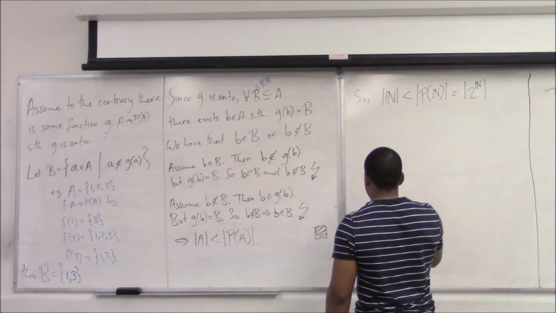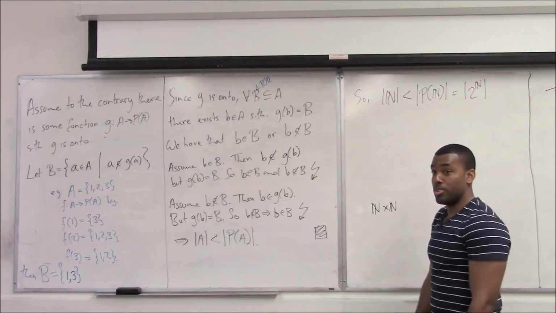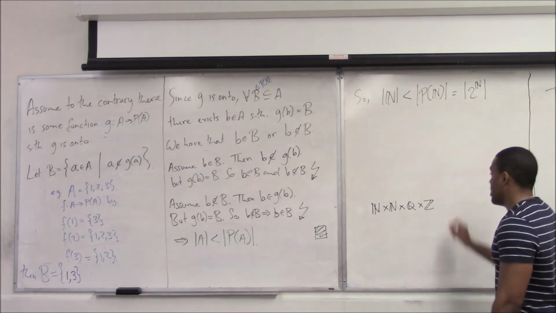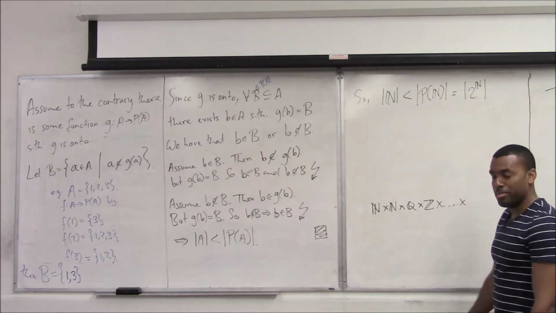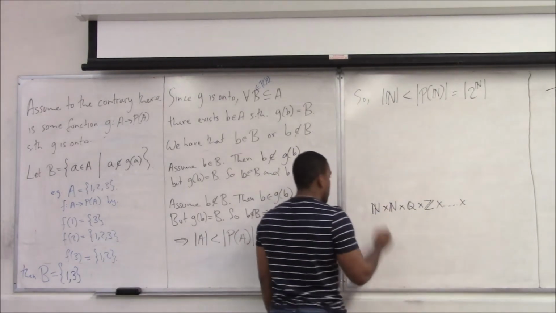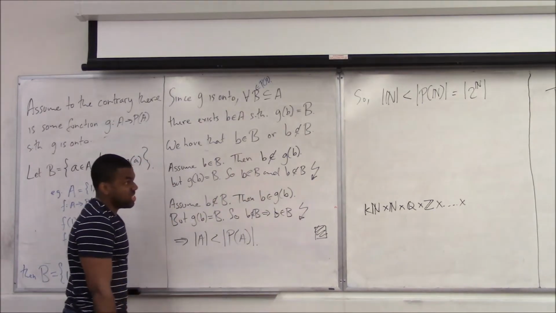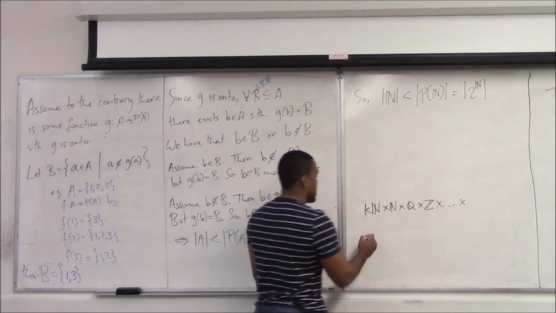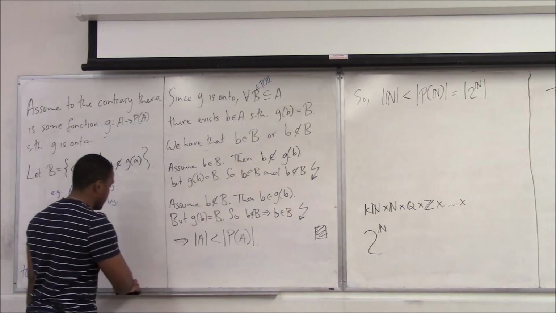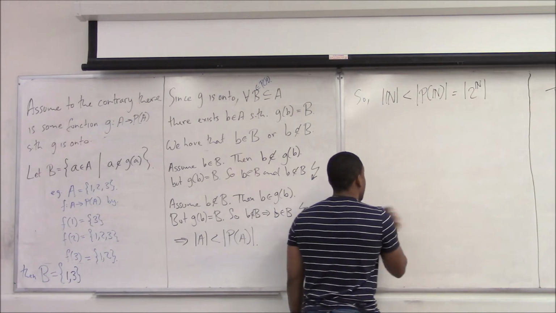I mean, if you have an N, right? You can cross product it with N, and that's still countable, right? You can cross product it with Q, still countable. Cross product with Z, still countable. You can actually do this a countably infinite number of times. Still countable. You can multiply this by a number, still countable. We can do all sorts of math on this set, and it's still going to end up being countable. But what about exponentiation? Does that maintain being countable? Turns out the answer is no. 2 to the N is uncountable.